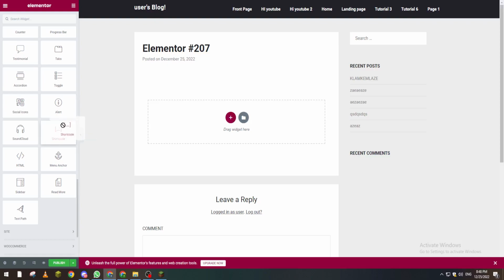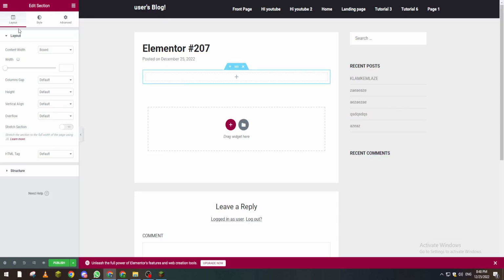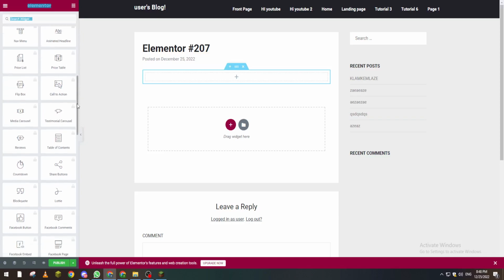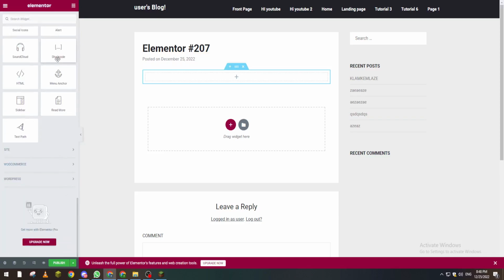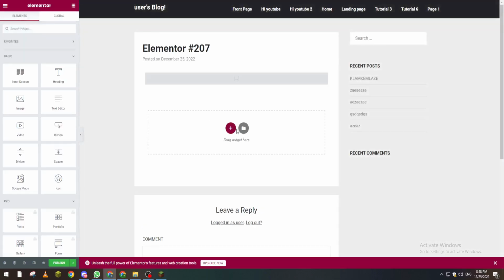What you have to do is drag your widget here, add new, and then basically come here, shortcode, add it here, and type the code that you want to edit in here. So for me, I don't have any shortcode for this website, but if you have any shortcodes for your website, you can add it here, click on apply, and then it will be published and public for everyone.